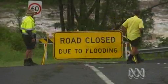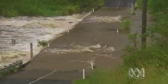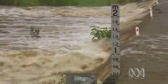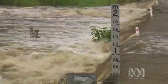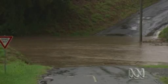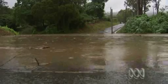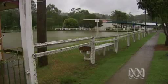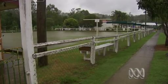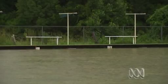Same situation with the rivers up there too. Low crossings have been closed so that it's a safer area. And there was one car with 3 people on board which had to be rescued. On the Sunshine Coast, once again, large falls of rain up around the Noosa area, rivers overtopping and also homes flooding. About 6 to 7 homes have been flooded in that part of the world.